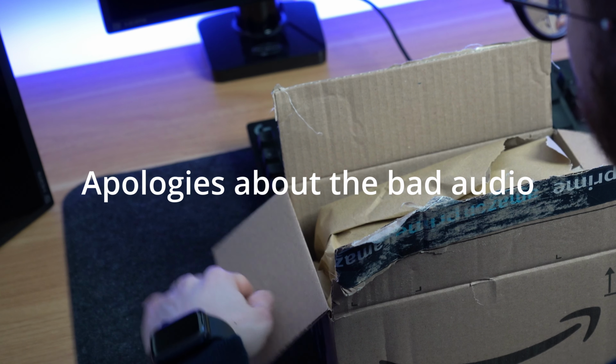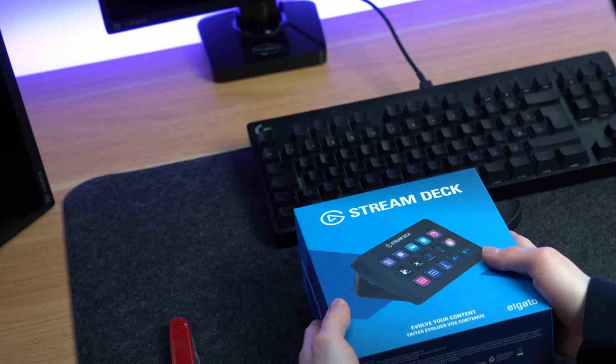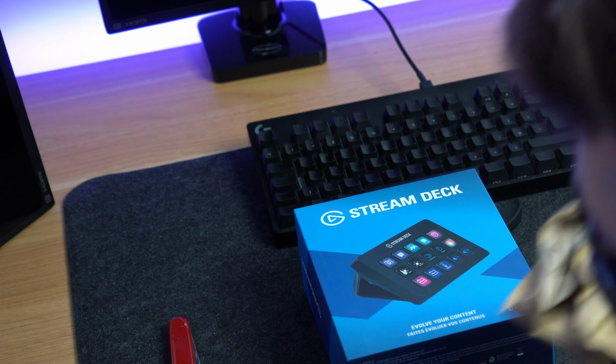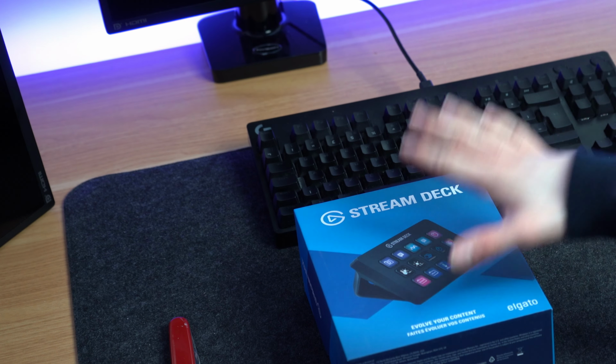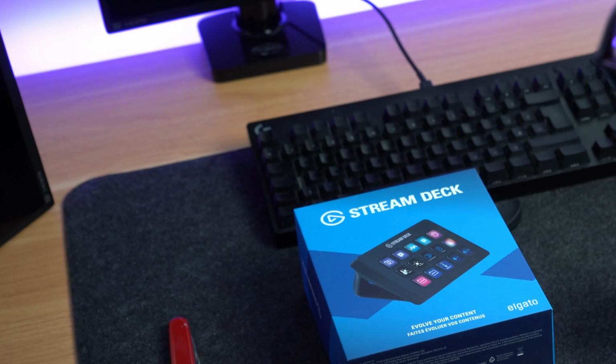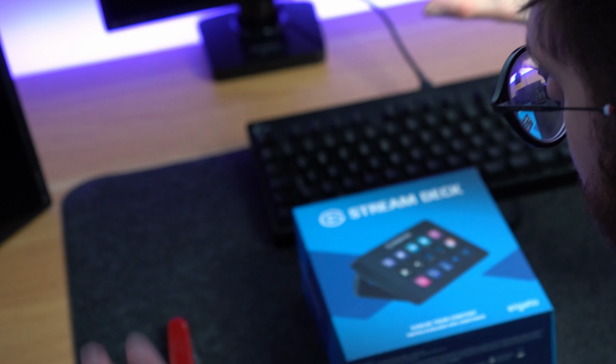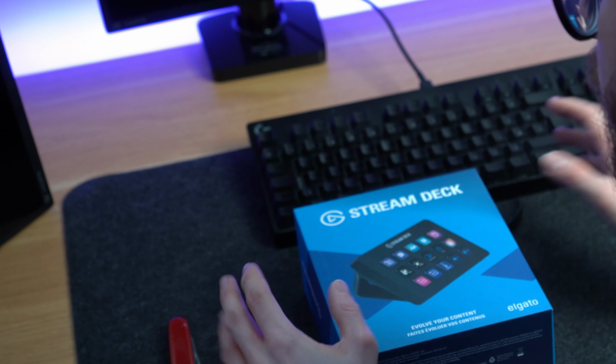Okay, so we've got this box from Amazon, and basically what I got is an Elgato Stream Deck. Now yes, I know they're fairly common, however, to be honest, I wasn't even planning on getting one of these at all. I never thought, oh, I'll have one of these in my setup, but I just thought it'll make things much easier when I have OBS and all of these various recording situations going on. So I guess we'll unbox it.